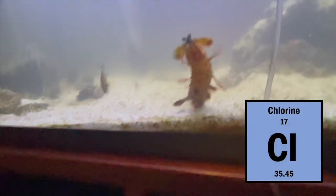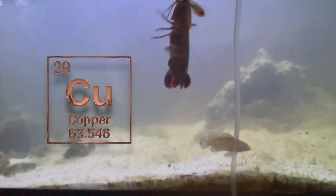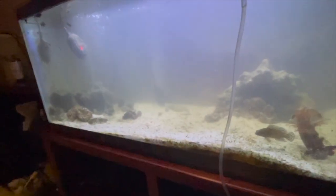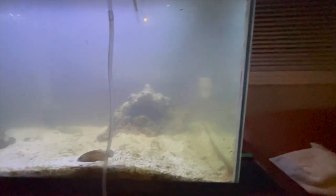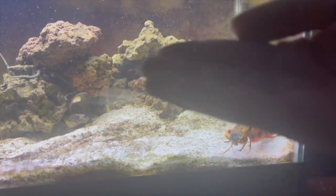You also need to make sure that there's no chlorine, copper, or any metals in the water he's being added to, because mantis shrimp are invertebrates and invertebrates are extremely sensitive to copper. Aside from this though, mantis shrimp are actually pretty hardy creatures. As you can see mine is in the tank here — this tank probably had 40 parts per million nitrate, which is way higher than I usually have, and he was just fine.